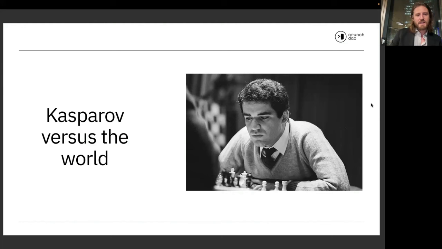And if you know chess, you probably know that the difference between a grandmaster like Kasparov and a regular player, no matter the level, is a huge distance. In the end, I think Kasparov won, but he declared it a draw because he had access to the chat. So he could look at what people were saying, and he used this information to his advantage to win the game. But this game was so perturbing for him that he wrote a 200-page book only about this game. It's the longest book written about one chess game.